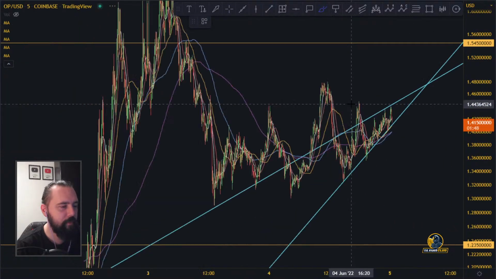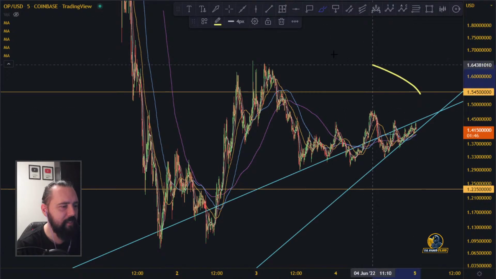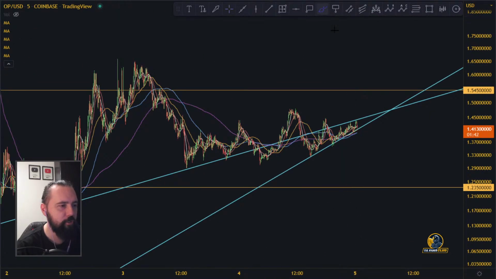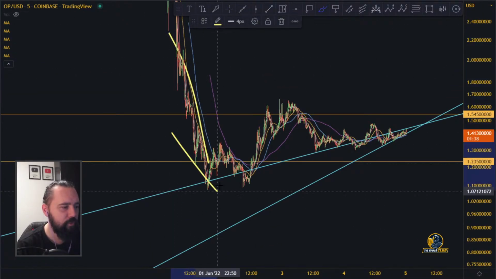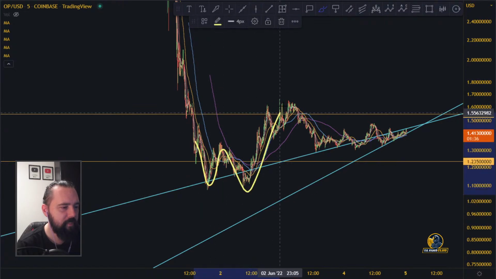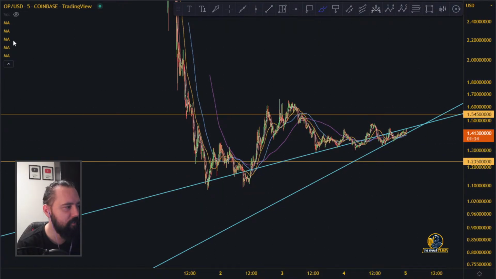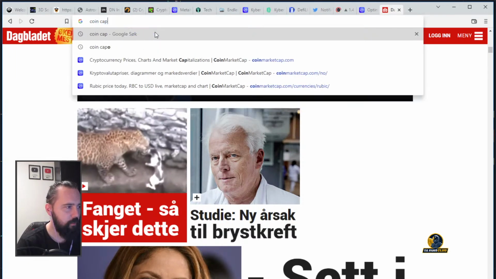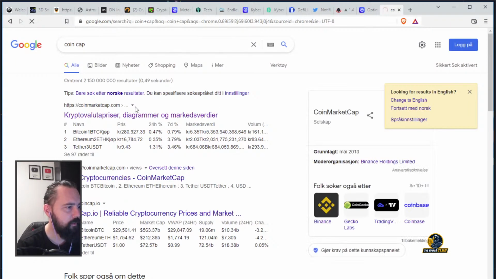But the thing is, I think this should be more bearish than bullish because they had the airdrop. How can an airdrop pump the price? I mean, with an airdrop you have a sell-off, right? But the question is whether this airdrop actually plays out that way. Let's go to CoinCap up here.